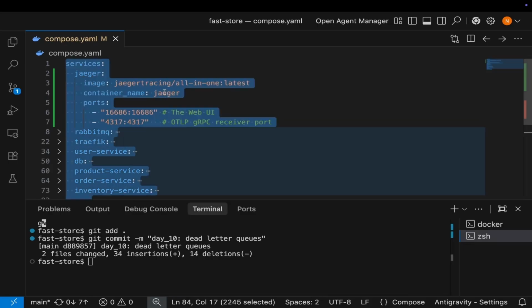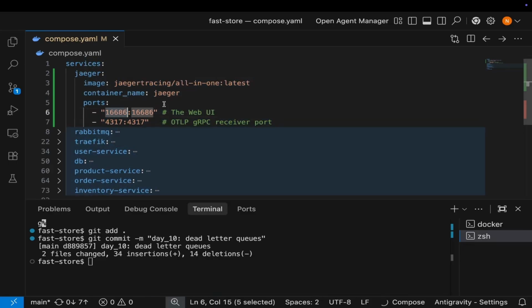Then this is the container name. Then this port, 16686, is for the web UI, and this other one is for the receiver. Like I said, we have a port, and in this case, it is 4317 to receive the OpenTelemetry data.